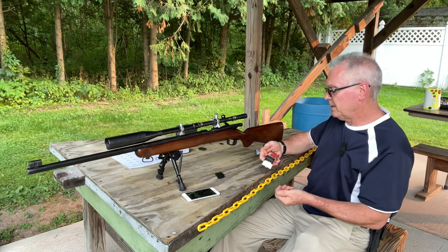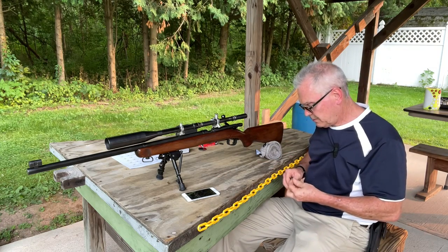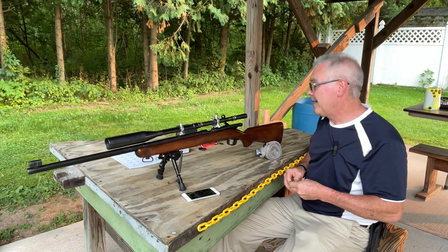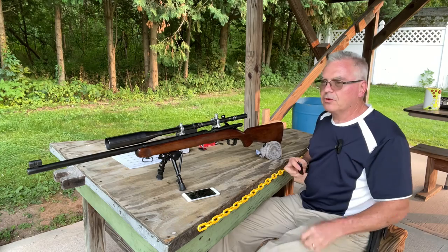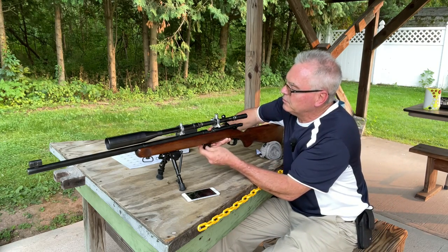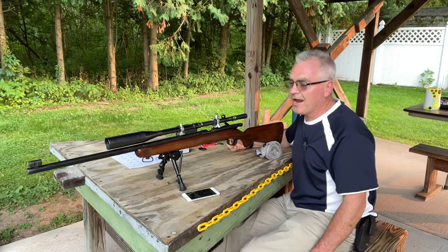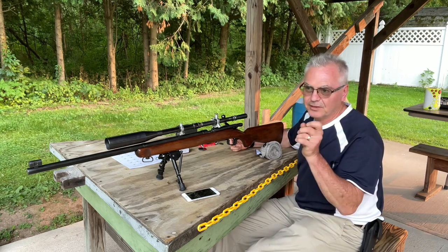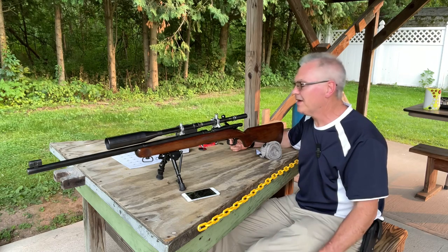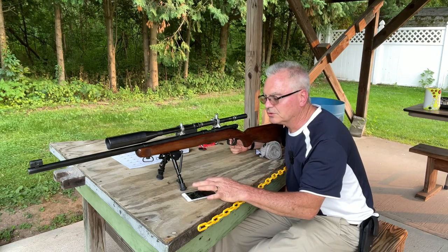I am going to be using Gecko Match, and we're supposed to take 5 minutes to shoot the competition. I only have one magazine for this gun though, so I'm going to have to stop and start the timer quite a bit and reload. But if I can hit a couple of flies, I'll be very happy with this guy. It's a very accurate shooter. It can shoot nice tight little groups, but to hit that little tiny fly, it's like 0.2 inches wide and about 0.3 or 0.35 inches high. So to be that dead on pinpoint accurate, it is going to be pretty tough. So let's go ahead and chamber a round and we'll start our timer.